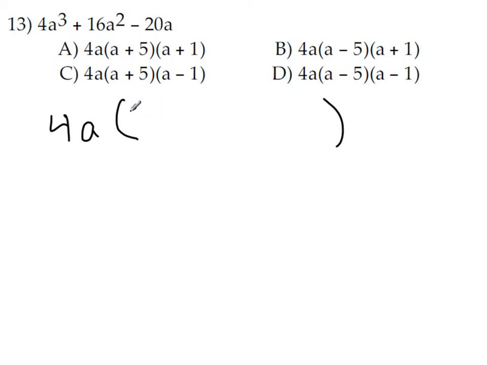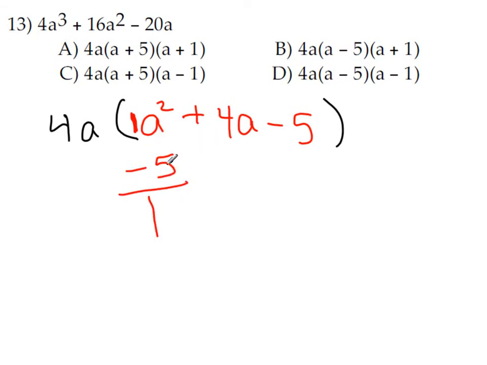Well, even without knowing it, 4 can go into itself, 4 can go into 16, and 4 can go into 20. The smallest degree of the A's is A to the first, so there's our GCF. Now left behind, 4 times 1 gets us 4. We have 1A, we need 3 of them, so A squared, plus 4 times 4 is 16, and we need another A, minus 5 times 4 is 20, and we already have the A. Now, sometimes you think you're done, but you have to double check if you can factor the polynomial in the red further. The leading coefficient is a 1. It's an ugly 1, but it's a 1. So we are going to list factors of -5 whose sum is positive 4. Well, negative 1 and 5 is our keeper.